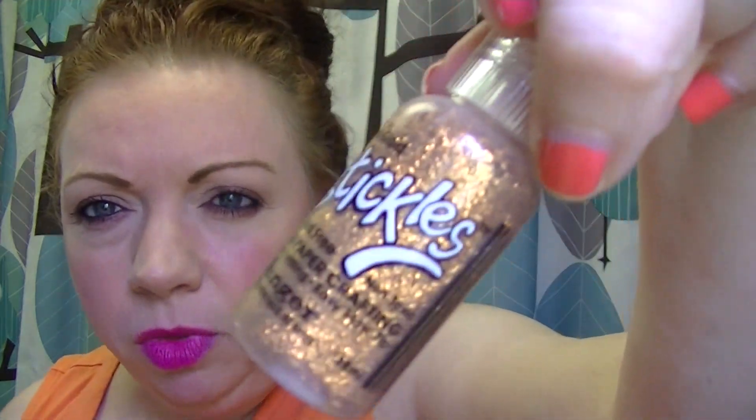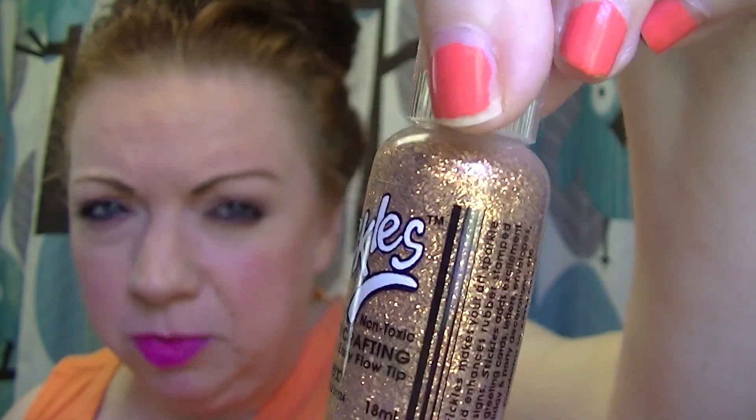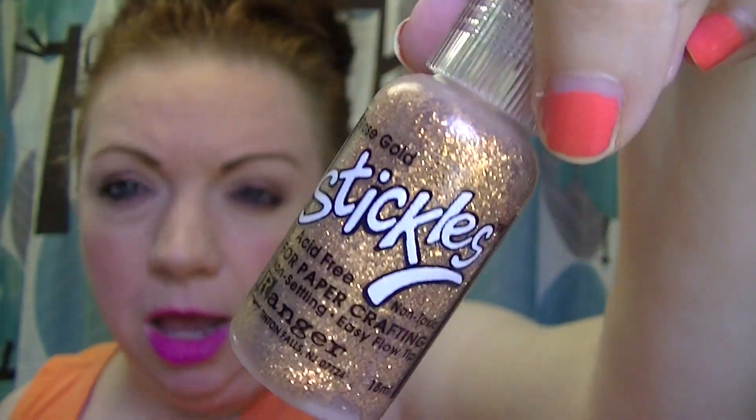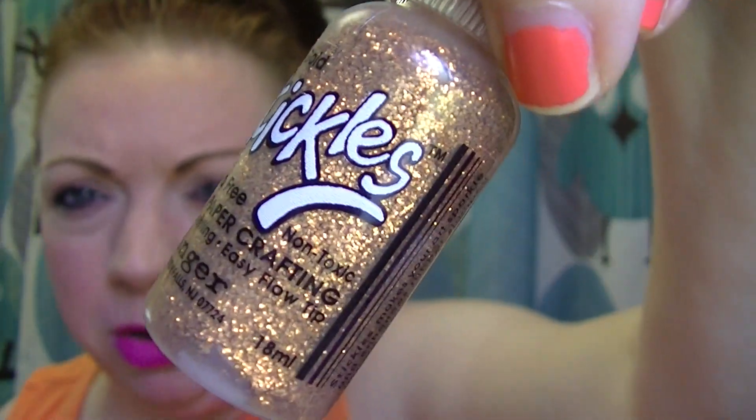Not that I'm telling you that you don't need them — far be it from me to enable you all. This one's Rose Gold. To me this is a little bit orangey. I would not call this a Rose Gold — I was slightly disappointed in the shade of it. I have so many makeup eyeshadows that are called Rose Gold and they are true Rose Gold, but to me this one is a little bit orangey.